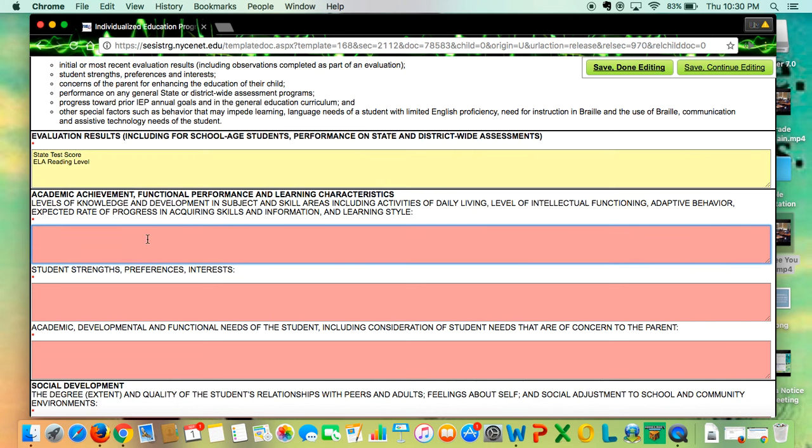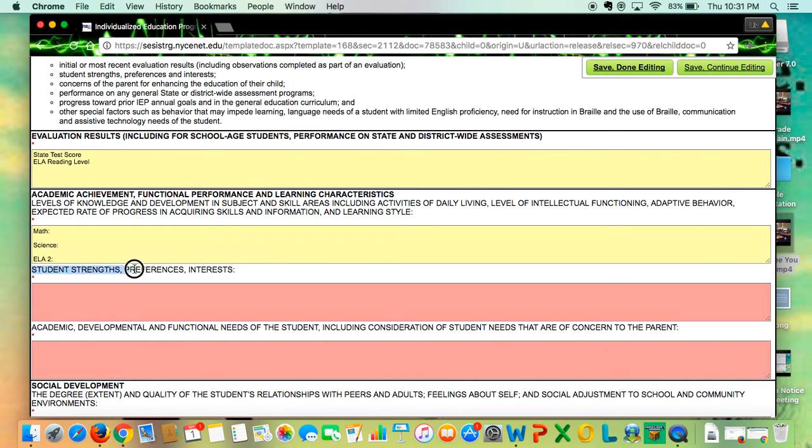This is where all the individual teacher teams are going to complete information for the 4 core subjects: ELA, math, science, and ELA 2. So they would be able to write how the student is doing currently in class, what are their strengths, what are some areas of growth, how is their behavior, and what strategies have they put in place that are helping the student be more successful in the classroom.